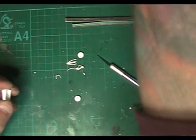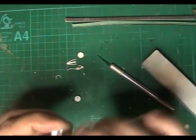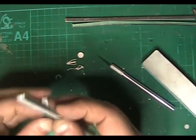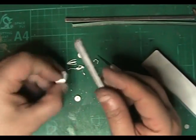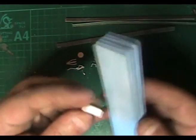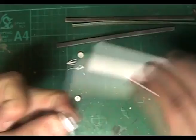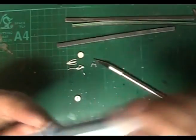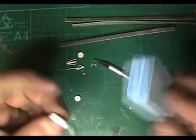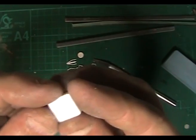Various fixes, wrong one, that's the one I'm after. And you just work your way around the bits and bobs. You'll notice I keep dropping things. It's part and parcel of a condition I deal with on a daily basis, so please excuse me if I do start dropping things. It's not intentional, it's just one of those slightly frustrating aspects of things that you have to put up with. And there you go, look at that, nice and smooth.